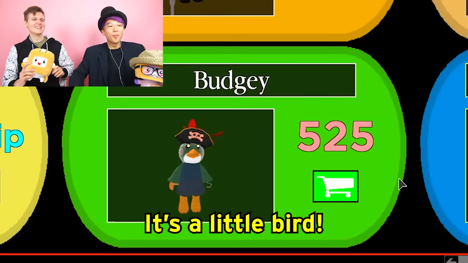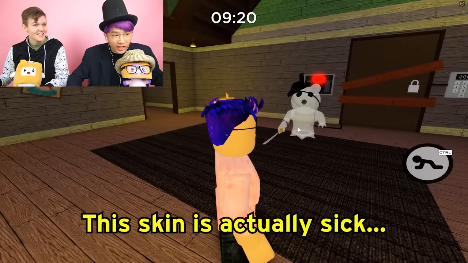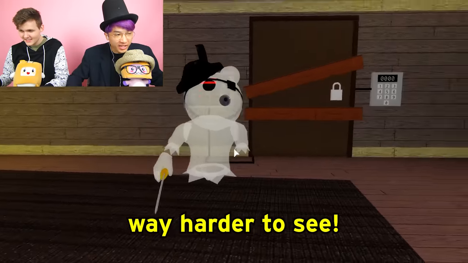Budgie. Oh, bird. It's a little bird. Aww, that's sick. Tweet, tweet. This skin is actually sick. That's actually way harder to see. What is that?